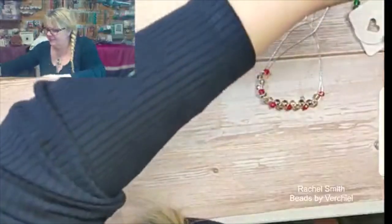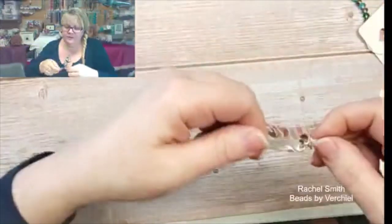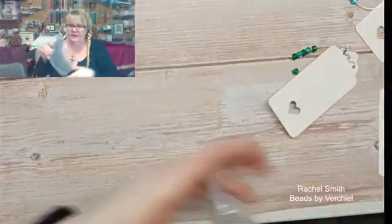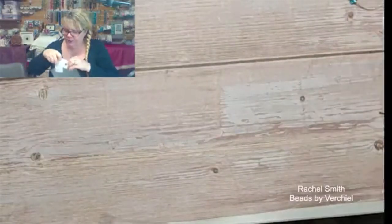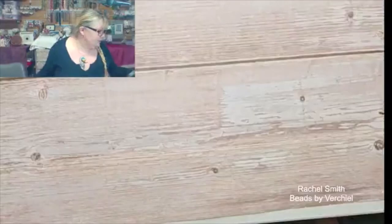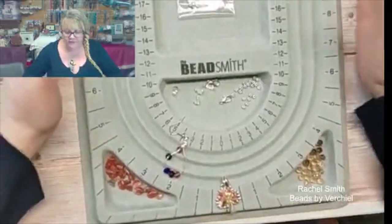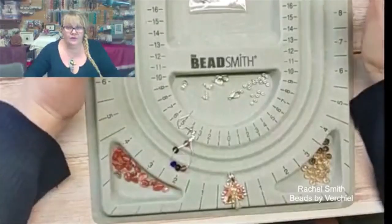I'm just going to hang these up because I've made rather a mess, and then we'll get stuck straight in. I'm going to do a slightly different design tonight, just to give you a different edge on it. I've got more crimping chain on order. I've also got the golden coloured crimping chain on order as well — that should be here in the next week or so. Now, you don't have to have a beadboard, but it's really, really useful. If you don't have a beadboard, then a bead mat or a tea towel and a ruler would be sufficient.